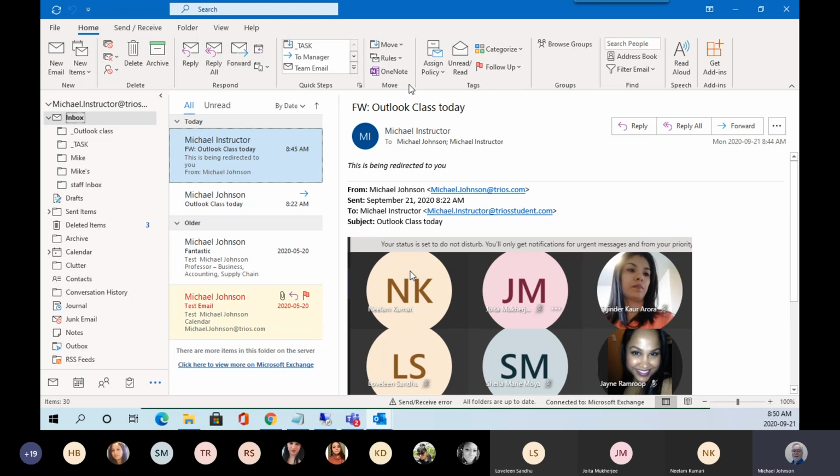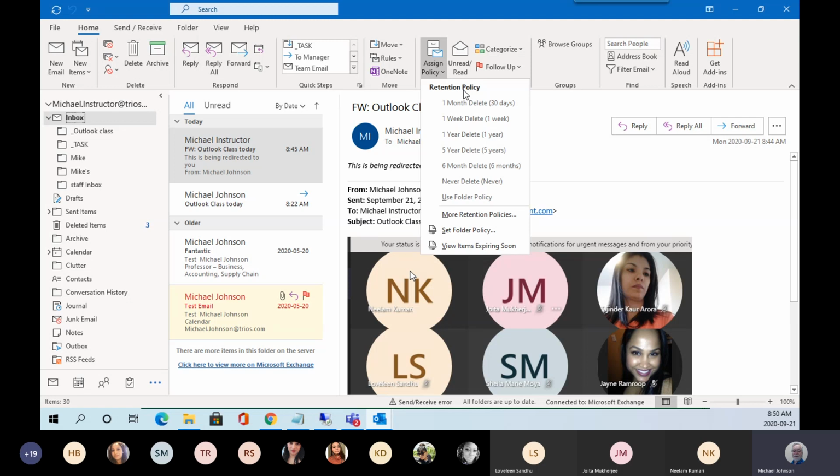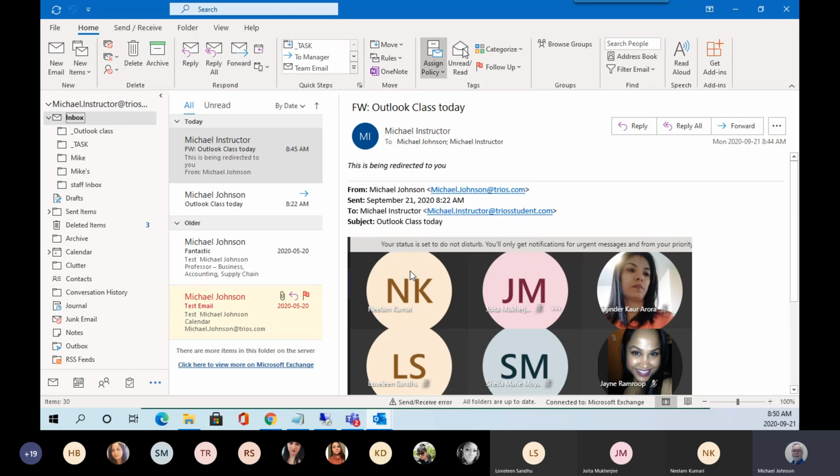One of the problems a lot of people run into is they get inundated with so many emails that you really do have to know what's important to you, your department, your company, and what is not. Assigning policies, well, we can do this as well. We can assign retention policies, how long to maintain these emails, what to do with the read ones, the unread ones. So either we want to change it to unread, which has a bar here, or we'll simply say we've read it, so the bar disappears.